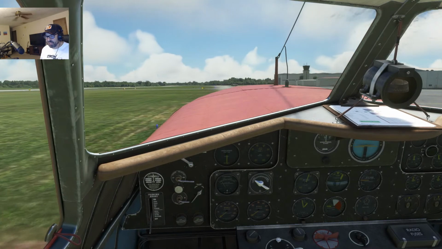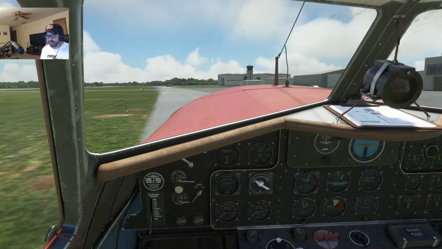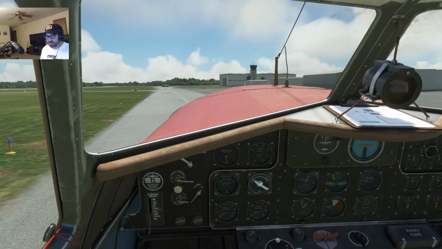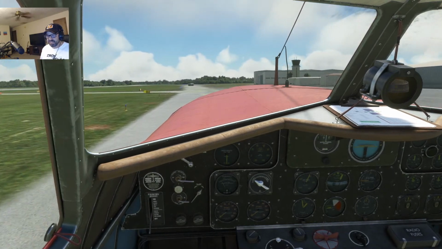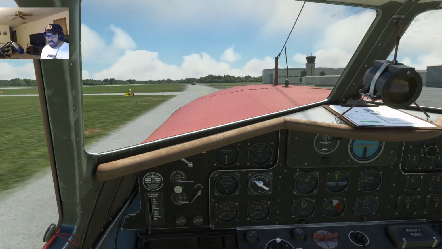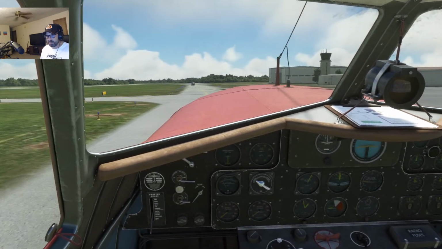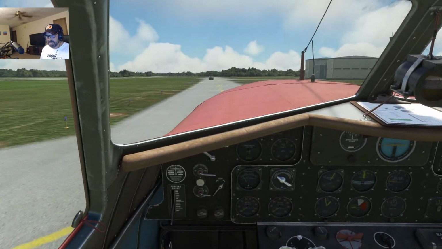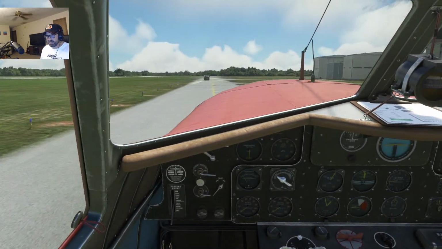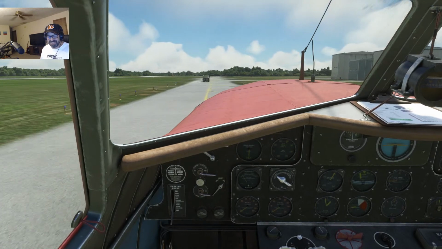There is a run-up check involving feathering the engines, but I'm not going to worry about that. Whoa, whoa, whoa, easy, easy. Don't let that manifold pressure drop too much. I have lost my pressure here on the taxiway, and you basically have to get the ladders and restart the engines.